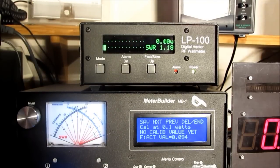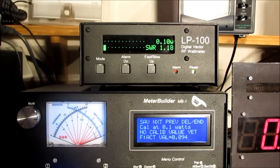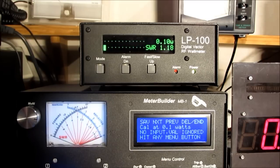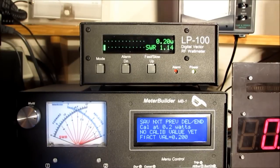One thing you'll find is if your coupler is not quite that sensitive — sensitivity being defined as the DC output voltage per watt — for the very low power values, the voltage might not be adequate to generate enough voltage for the MB1 to do an accurate calibration. So we're starting at 0.1 watts instead of 0.05. If you see there, no input value ignored. What it's basically telling us is that the voltage is not high enough at 0.1 watts with this coupler, with the bird line sections, to read that calibration point. So we'll move up to 0.2. Okay, let's try 0.2 and see if it can read that. It's able to read 0.2, so we can proceed with higher powers.